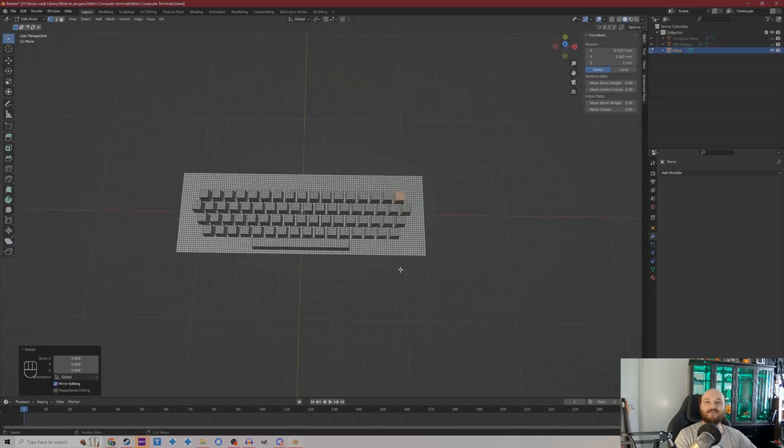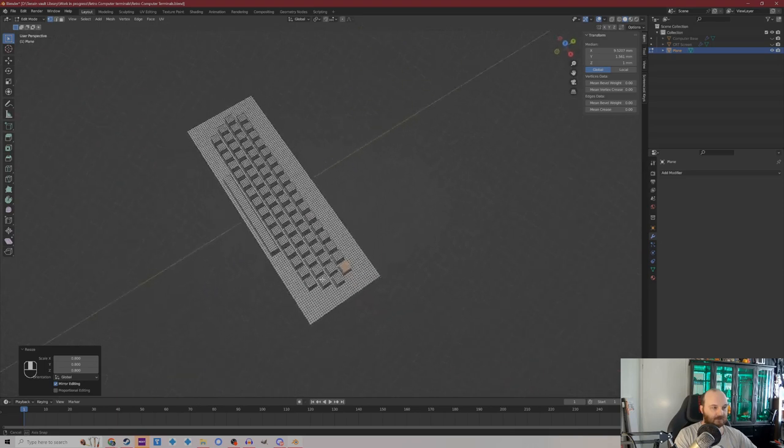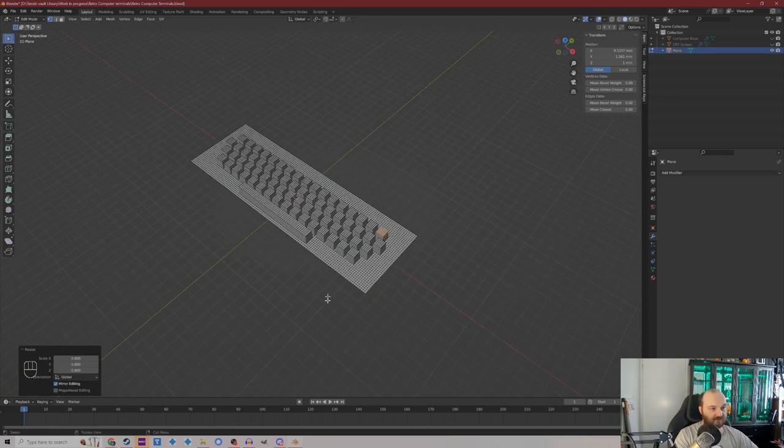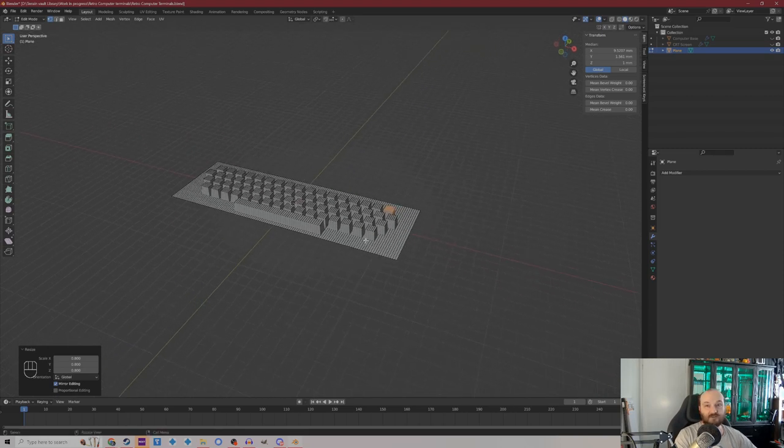A bit more of a bezel, there's the word, at the bottom of the keyboard. If I'd planned this out a bit better, I would have shifted all the keys up. But we're gonna pull them down, then extrude, then add in some control loops so that when we add the subsurf to smooth this thing out a bit, it comes out nice. So let's do that.